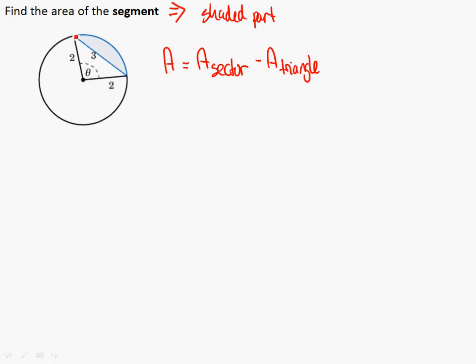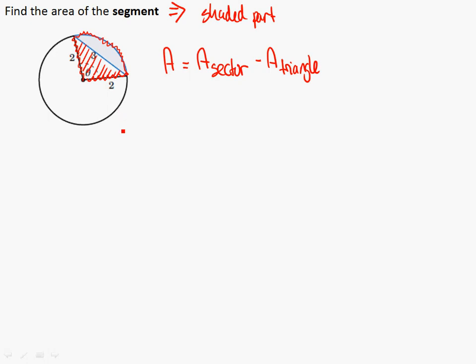You guys see how if I take this whole sector, and I'll sort of try to trace it, so if I take the whole sector given by this, like on the inside of the red, and then I take out the area of the rectangle, or sorry, the triangle over here, and we erase all this here in a moment, then that would be the sliver that I'm looking for, which we call a segment. Okay, do you guys see that? The segment is the shaded part.